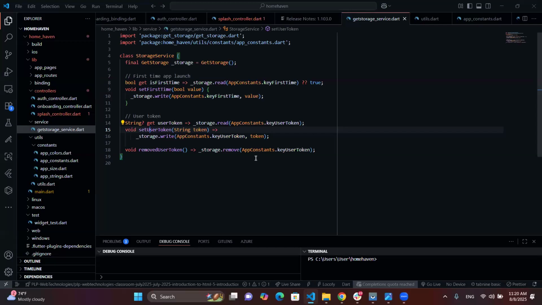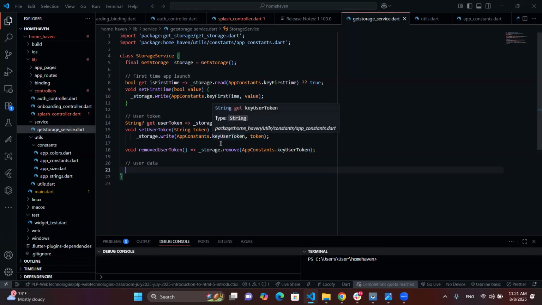Now let's look at user data. This class is used to actually save user data or save the user token. It serves as a storage. I know I've talked about this before, so we're actually implementing it to see how it works in an app. This is not like a fixed setting, it's not compulsory that you must follow this pattern. It actually depends on the kind of app you're building.